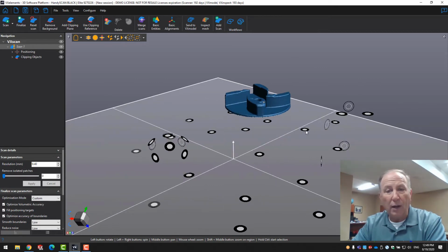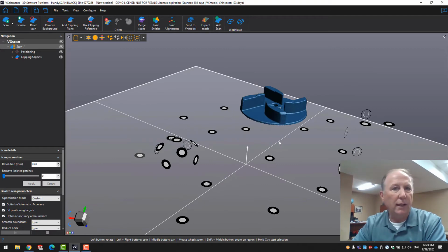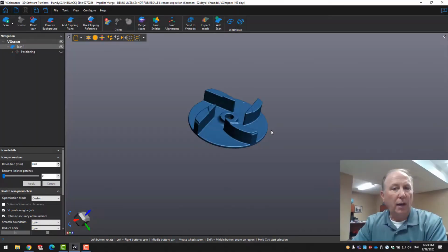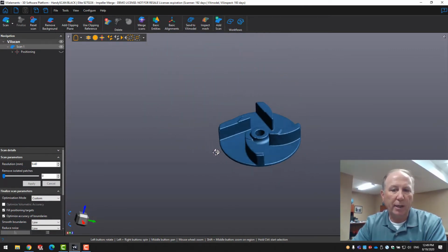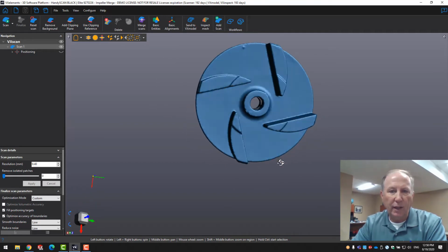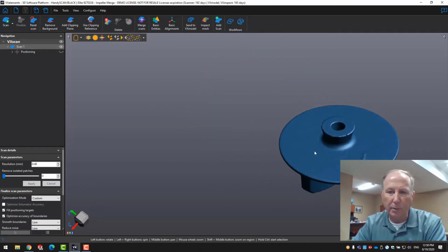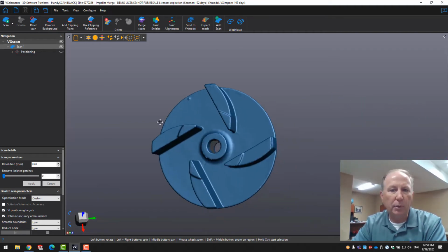So now I can go ahead and hit File, Save As, and I'm going to flip the part upside down, and I'm going to repeat this process in scanning the bottom. So now I've scanned the bottom of the part, and I've got the top of the part. I've merged the top and the bottom. And you can see I've got the part pretty well covered. I don't have 100% of the data. I had a couple of gaps, but the part is pretty clean and pretty complete.